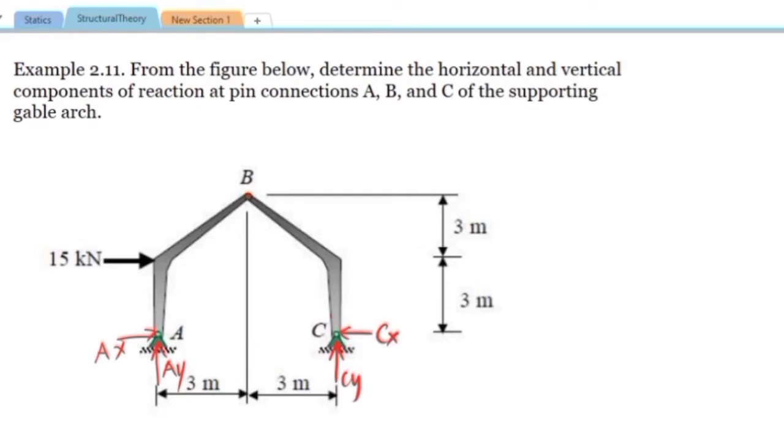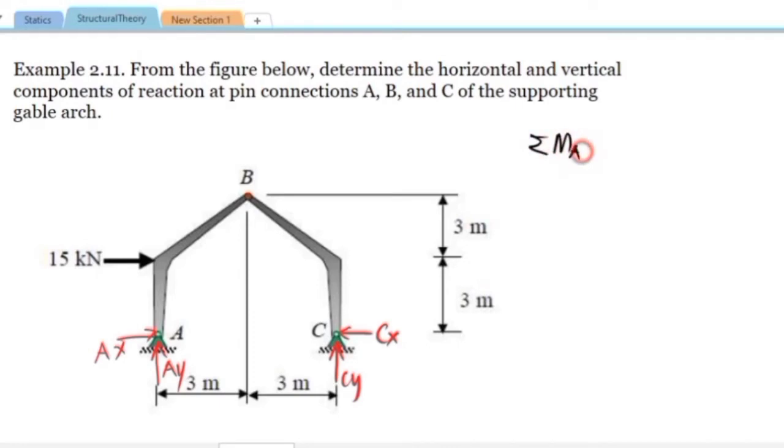So in order for us to solve for the value of the CY, what we are going to do is to summate moment at point A. Kung uunahin naman natin i-solve yung reaction natin AY, what we are going to do is to summate moment at point C. So doon na lang tayo sa point A.